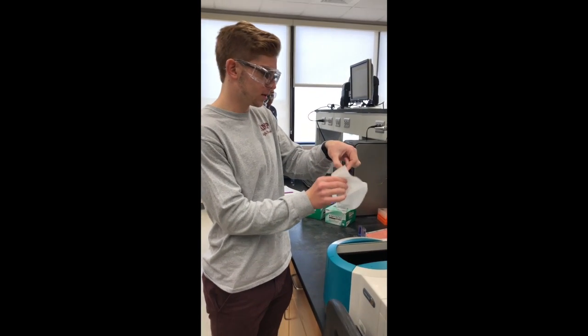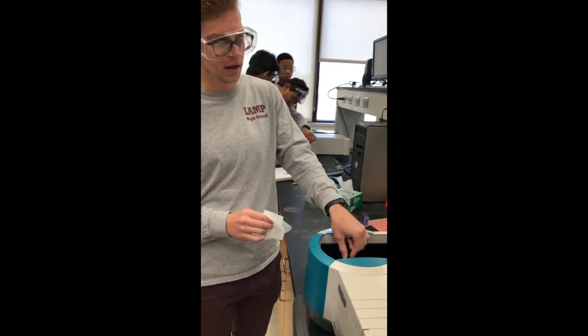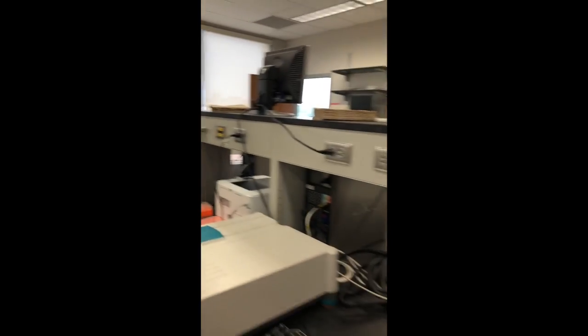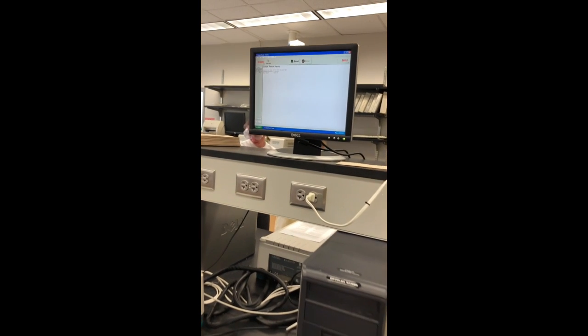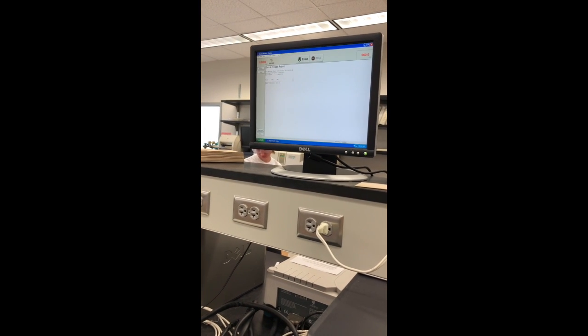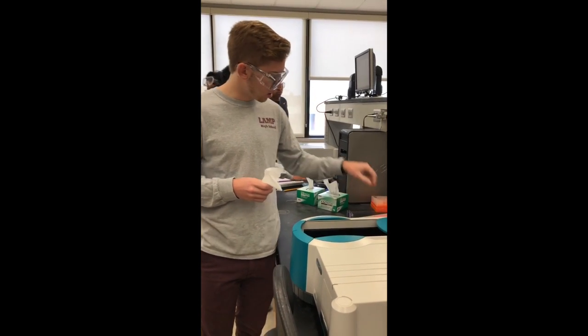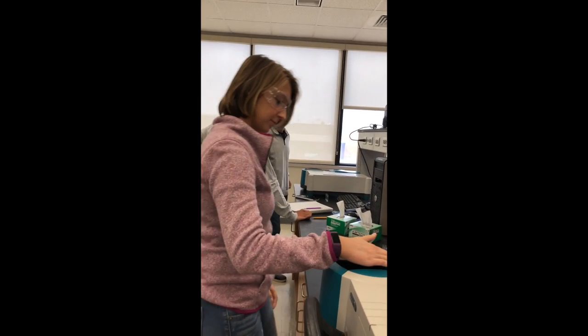After determining the lambda max, students then switch to a different program, zero the spectrophotometer again, and then complete scans at exactly the wavelength which is represented by the lambda max. Students will do the scan for the stock solution and for each dilution of the stock solution which they have, making sure they record the results of each trial.